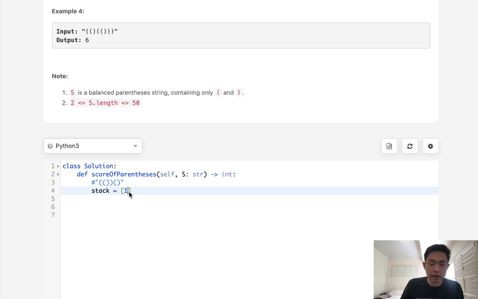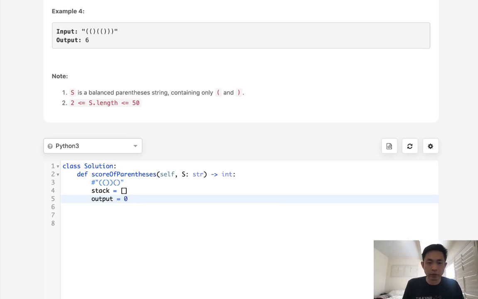Start with 2. And if we had more closed parentheses, we could pop that off again and multiply that by 2. It becomes 2, 4. It's only when the stack is empty that we'll have some sort of output and add that to whatever we've calculated so far into this output. So we'll start off with 0, but then we'll add to that.